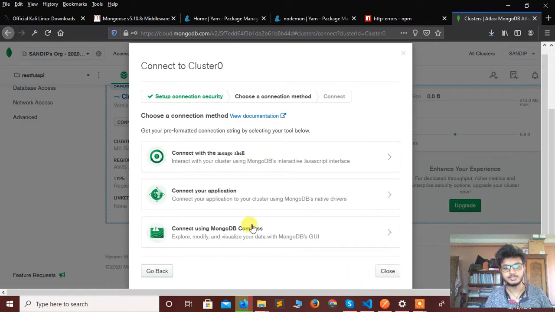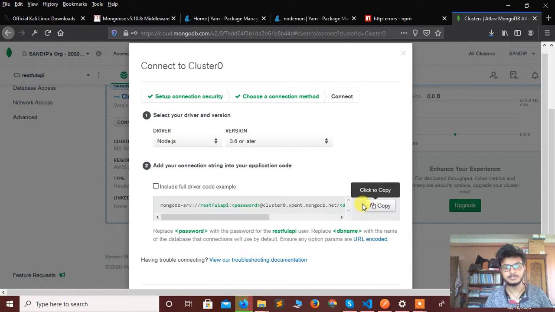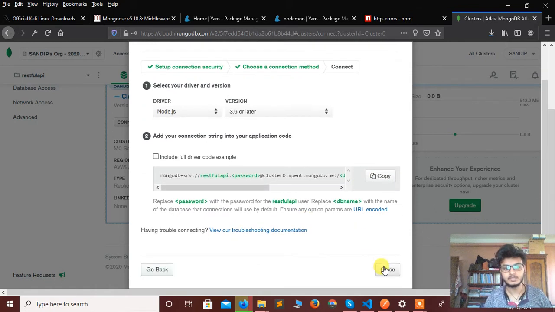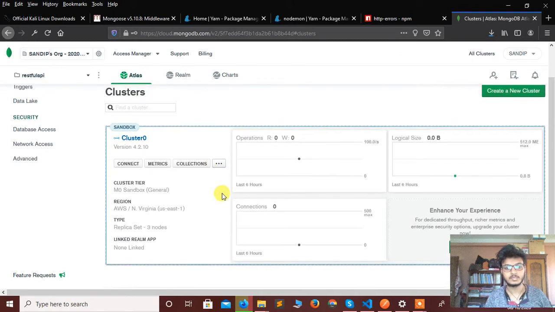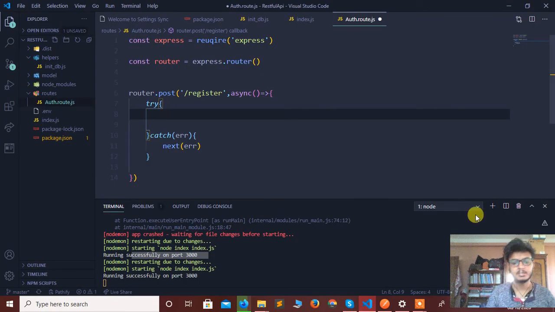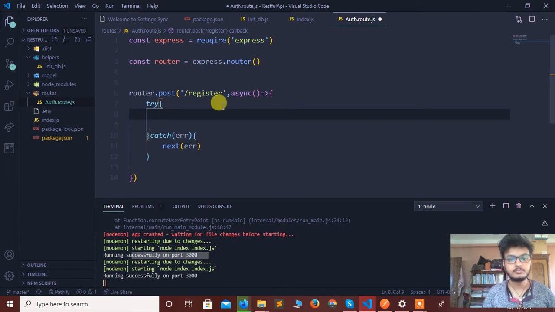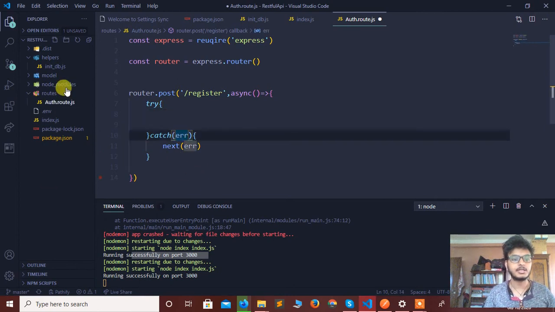Choose a connection method. So connect your application. Now let's copy this and close. So before moving into this, let's create a database model.